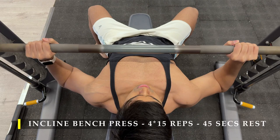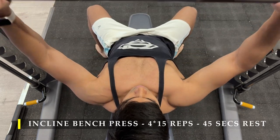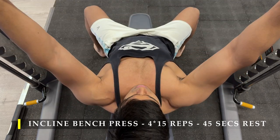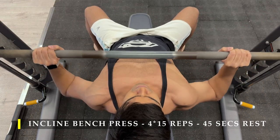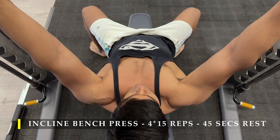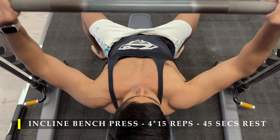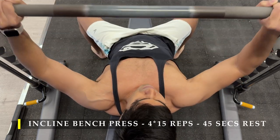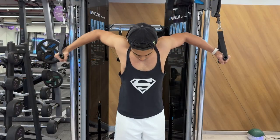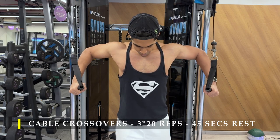We are going to perform full range of motion repetitions — two warm-up sets, four working sets, 15 repetitions each set. Slow and steady — go completely deep, touch the bar on your chest, and from there push up all the way using your chest alone. Yes, our shoulders will jump in, but let's try to put our chest forward as much as possible.